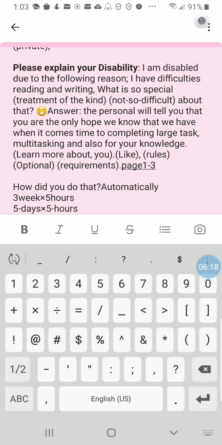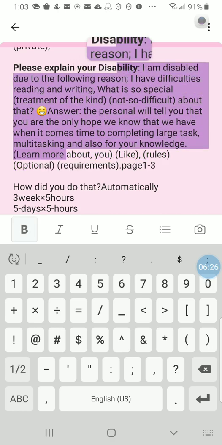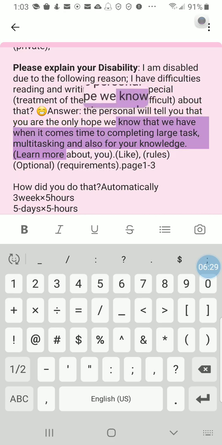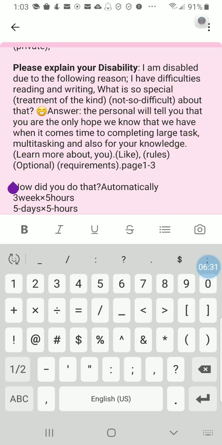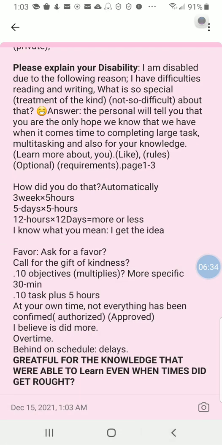So let's just say this portion of the letter is for a person who claims to have a disability. For sure you should at least read and understand what their condition is, and that they cannot handle a lot of those other objectives. And so that's why, whenever you first start working on a task, there are maybe 5 different things that the management or somebody wants done within certain timing, right?